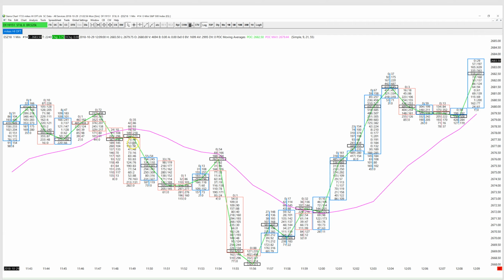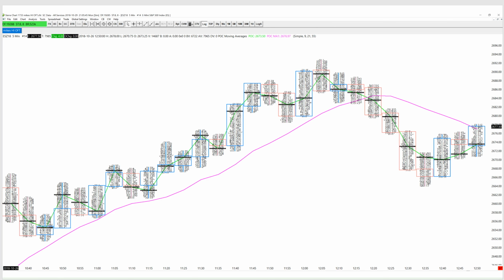You can see as we're below the moving average point of control, the market's below it. You start rallying back up, boom, point of control, you're above it. Yeah, I'm not a big moving average guy. Trend followers are, but it just gives you another trend to follow. If you're into trading around moving averages, definitely this is something that you can add to your trading arsenal.